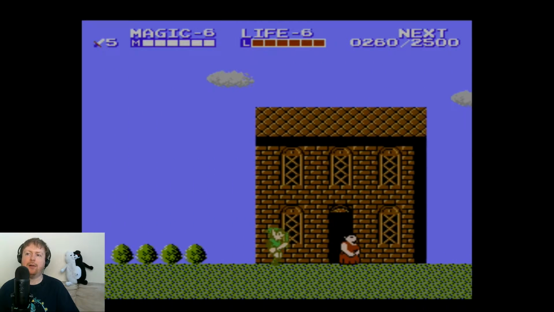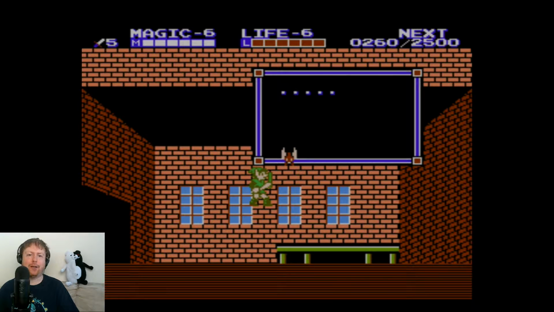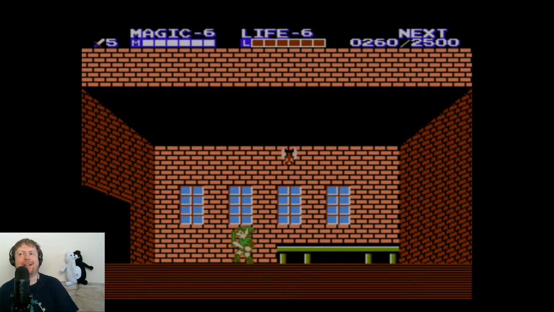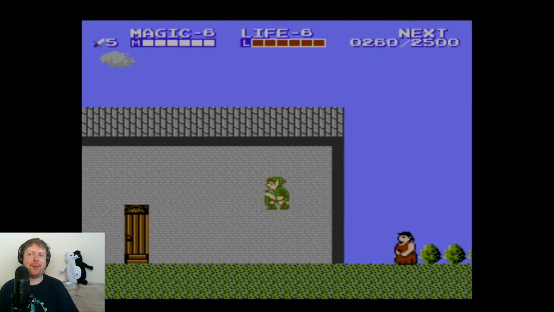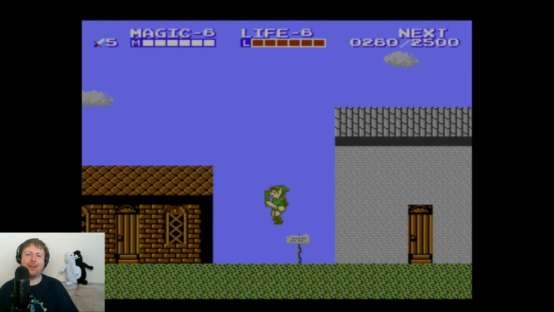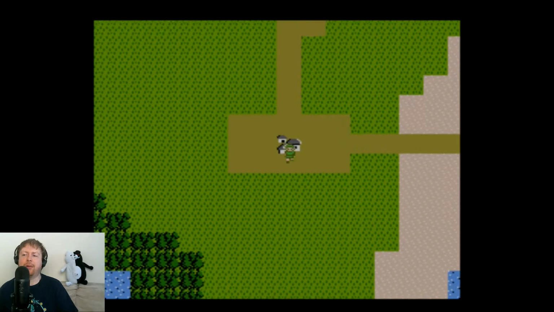So we're going to go in here, and we're going to talk to this guy, and this guy just says, ... He's just a random bat that's just hanging out in the house, and surprisingly, he doesn't have anything to say. I know, it's just crazy, right? It's crazy. So we're going to head to the south here. We're going to go in this cave.